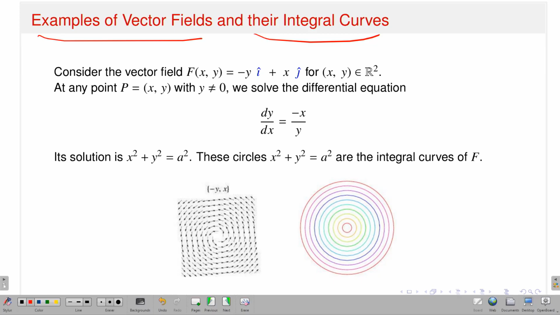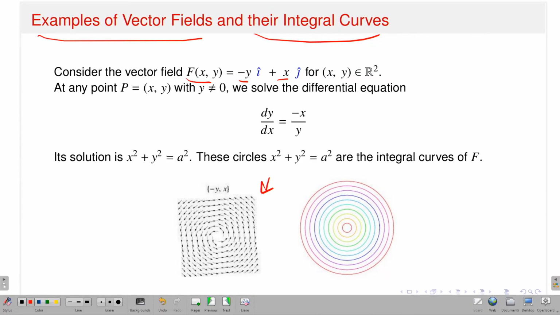So what is the vector field? This vector field I think you are familiar with. In my last lecture I said, this is a vector field: F of x,y whose first component is minus y and second component is x. That means it is a rotational vector field, if you remember, rotating anticlockwise by the angle pi by 2. So that's a vector field we know. In fact, this is the corresponding arrows identification.